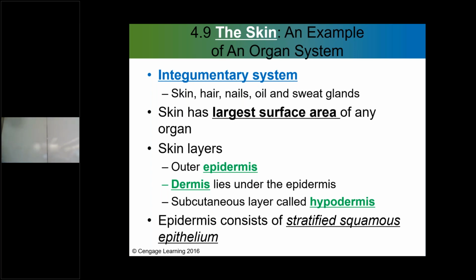All right. So you'll see here that the hair, the nails, oil and sweat glands, right? So these are all very important as far as the function of the integumentary system. Okay? So we'll look at a little bit more regarding what we would consider the skin, actually. Okay. So there's 3 layers, but only 2 of those layers are really what are comprising the skin.